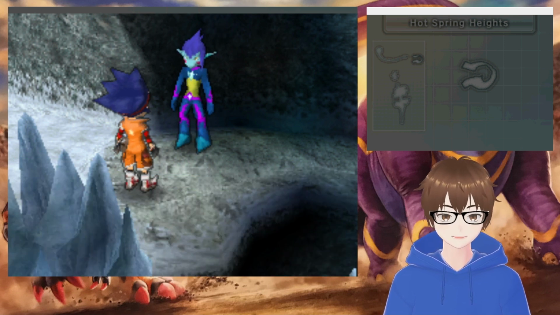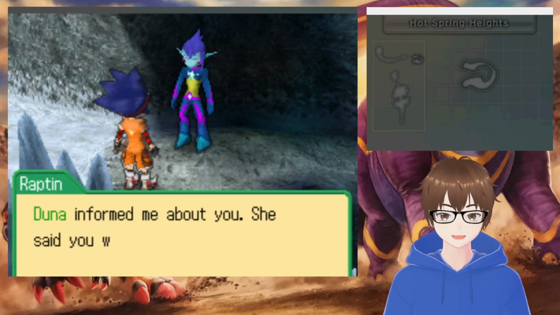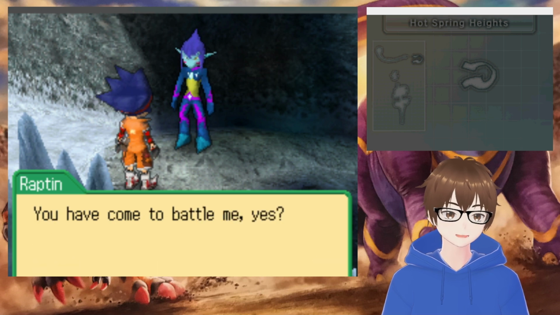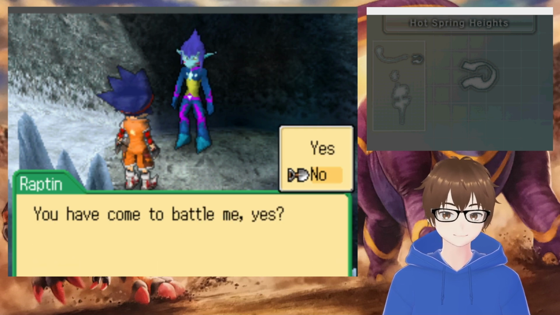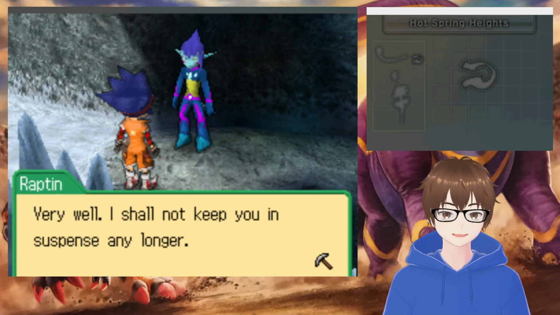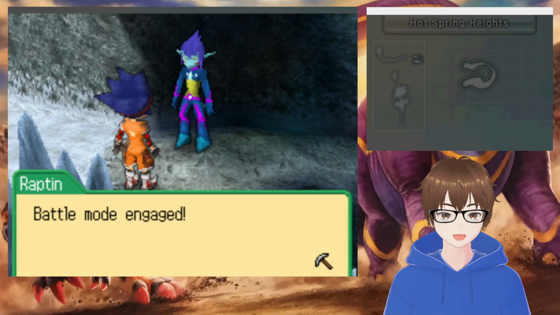Greetings. You must be Unwise. Yeah, do you recognize my name? Duna informed me about you. She said you were able to defeat her in a fossil battle. You have come to battle me, yes? Yes. Very well, I shall not keep you in suspense any longer. Battle mode engaged!